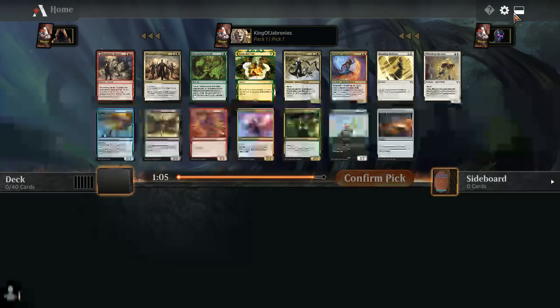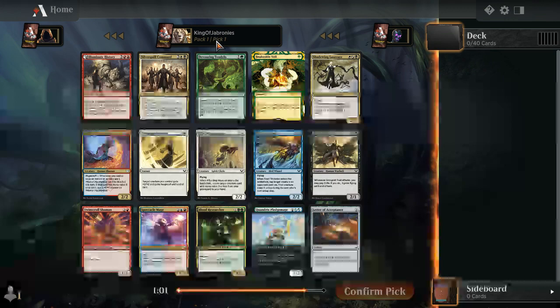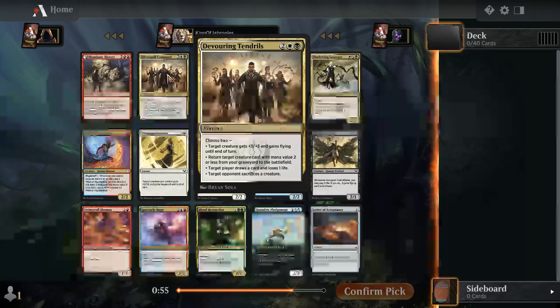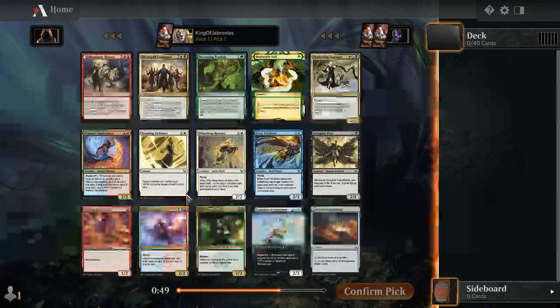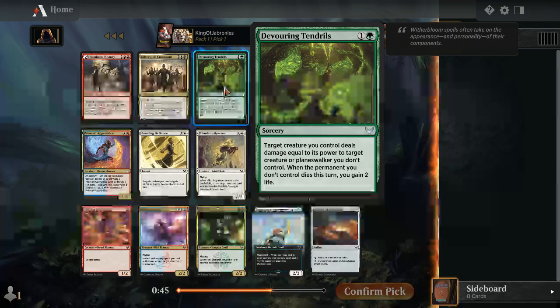So pack one, pick one. Speaking of aggro, there's a Silver Quill command. The more open choice will be the Devouring Tendrils. Illuminate History is a fine lesson. Snakeskin Veil is also fine, but I wouldn't take it over any of these two. At common, there's a Quandrix Pledge Mage, which is also really good. So the question is, do we just force Silver Quill, or do we just take the good removal spell here?